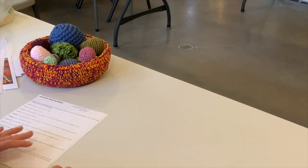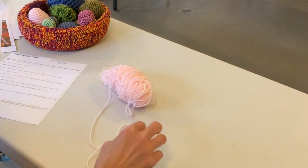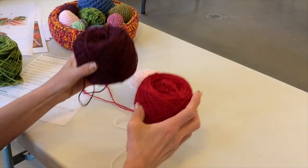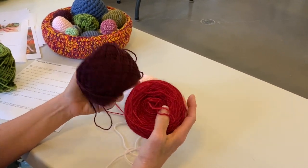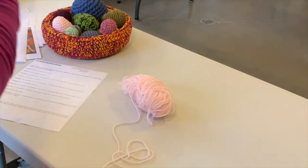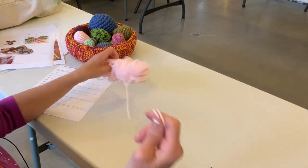I've got my instructions here. I'm using just a regular acrylic worsted weight yarn. We also have beautiful yarns made right here in town. These are some yarns that I got down at the Yarn Asylum, which is down in the Mill String Makers Market. And there is a farm called Junebug Farm in town that raises goats that we make yarn out of. So just in case you're wondering where you might get some materials and yarn, we actually produce yarn right here in Jonesboro, and we sell it here in Jonesboro.